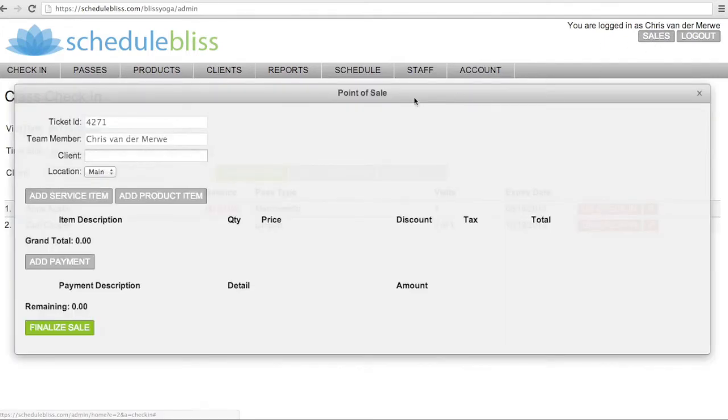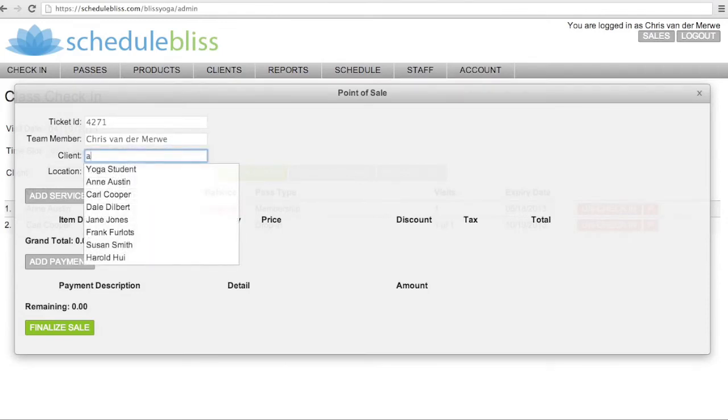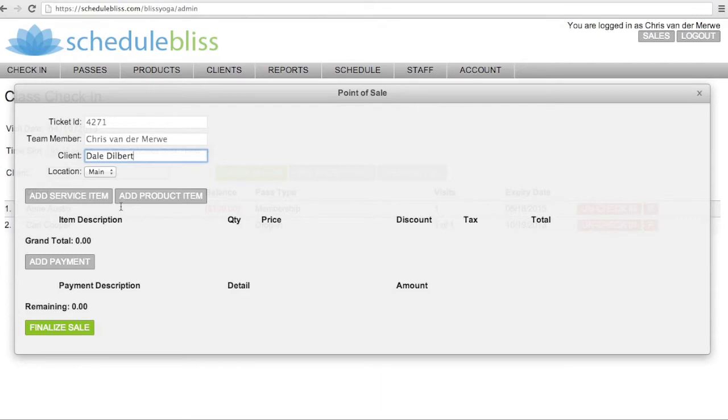So one thing to point out is if you need to charge someone who's coming in on either a comp or some kind of voucher where there is no charge for the pass.